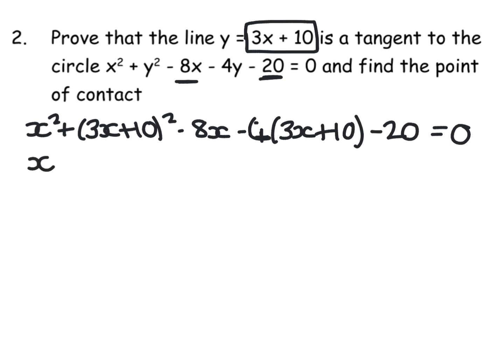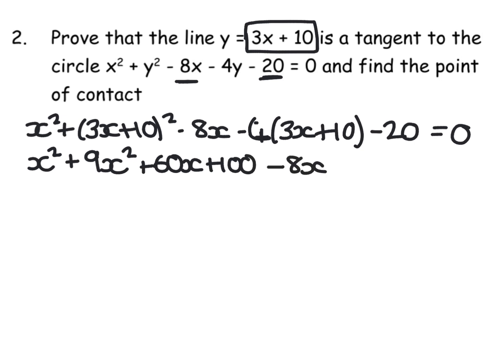Okay, x squared. Expand this bracket. Again, remember you can go to the side and do this if you're not brilliant, or you can take some extra lines of work in. 3x all squared would give you 9x squared. You'd have 3x times 10 twice, so double 30 is 60x. Bigger numbers than this one. Plus 100. Then you've got that 8x there. Right, we're timesing it by minus 4, so minus 12x, minus 40, minus 20 equals 0.